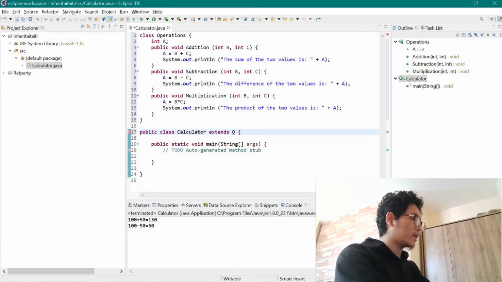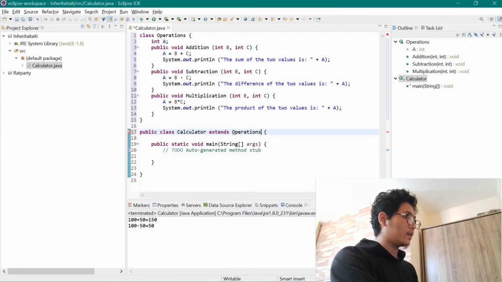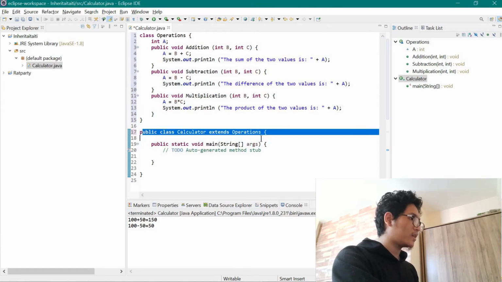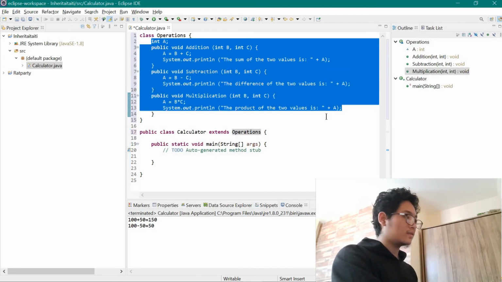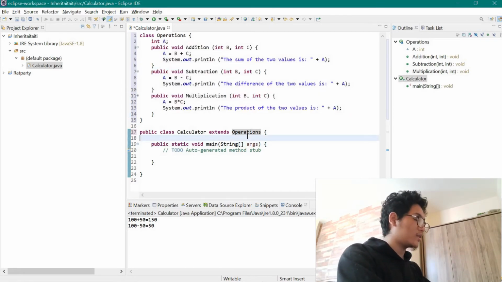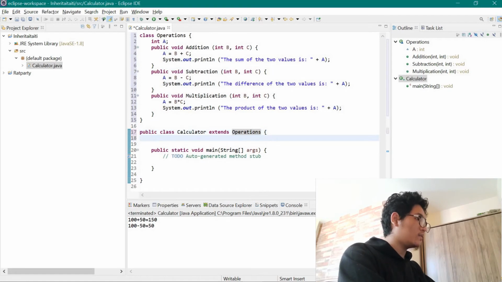So, as you can see, our superclass is filled to the brim with operations, meanwhile our subclass has none. But this isn't a subclass, not yet. First off, we need to write extends and the name of our superclass.